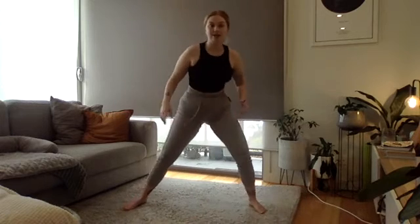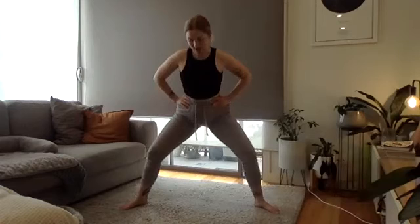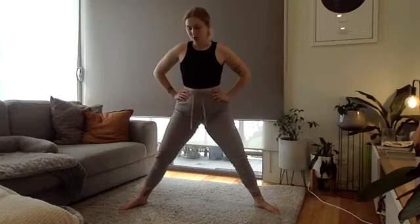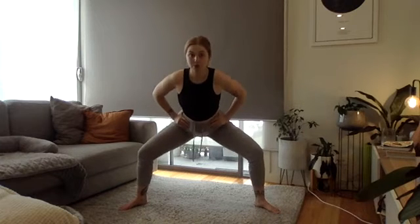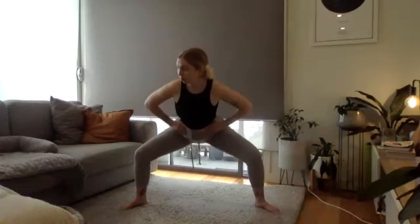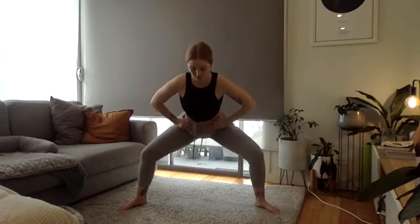Beautiful. All right, nice wide stance for our sumo squat. Toes pointing out. And let's go down. 5 pulses. And stand. Really press the knees out. Whew, feeling that inner thigh. Go team. Three more here. Beautiful. 2. And 1 more. Pulses, nice and controlled.